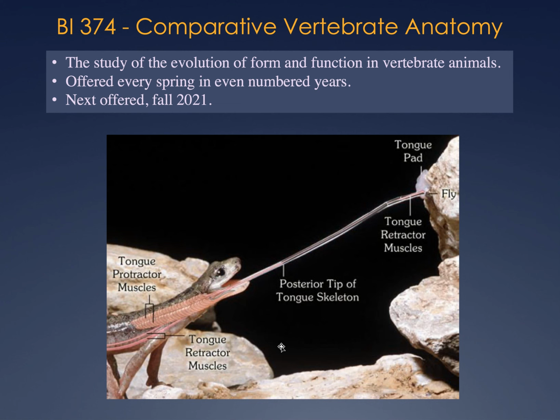Here is a diagram trying to show you the mechanisms by which the salamander can toss its tongue out so far and strike a fly. You might have heard about such things in frogs and the way that a chameleon might do this, but you might not have known that salamanders also project their tongues over a very great distance.